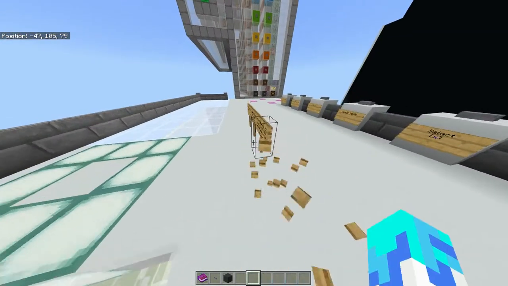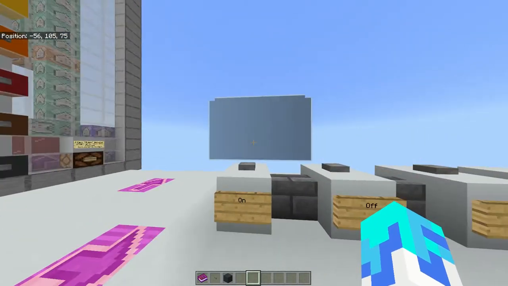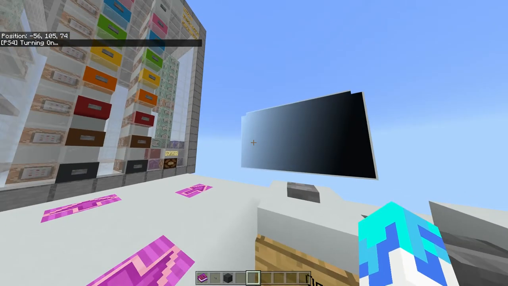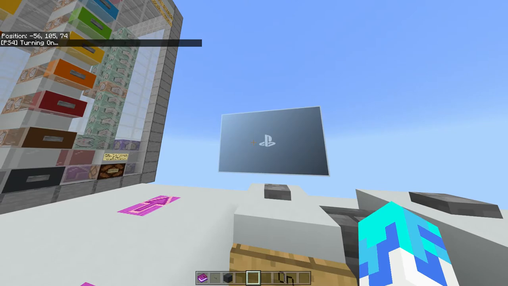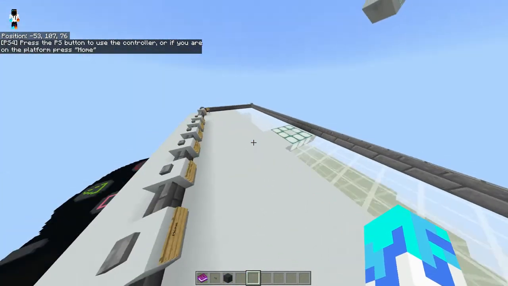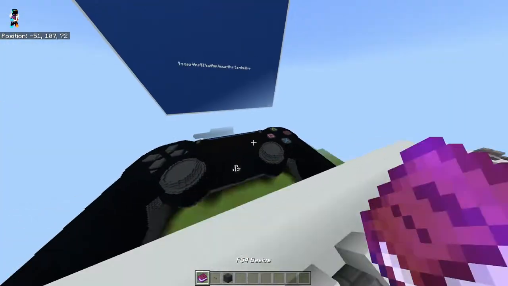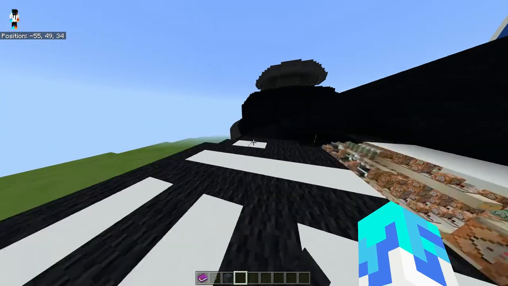Hey boy. Okay, so to turn on, just press the on button. Just like that. That's what turning on. Then you also see the PlayStation 4 logo thingy, which is what it's called. That just says, press the PS button, it's using the logo. If you are on the platform, press up. So you can press home, which is right here, or you can go to the big controller and press the PS button.